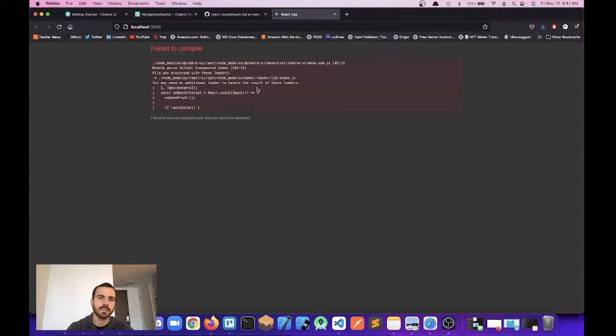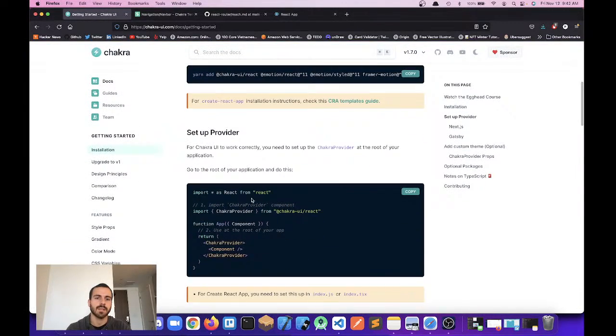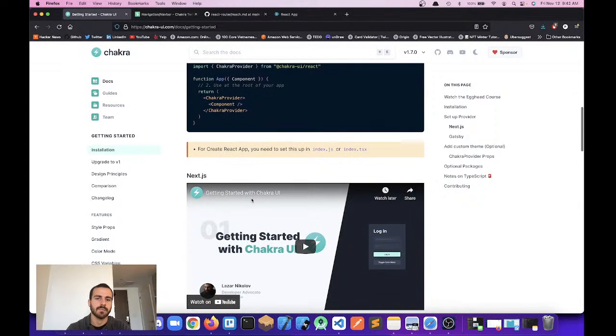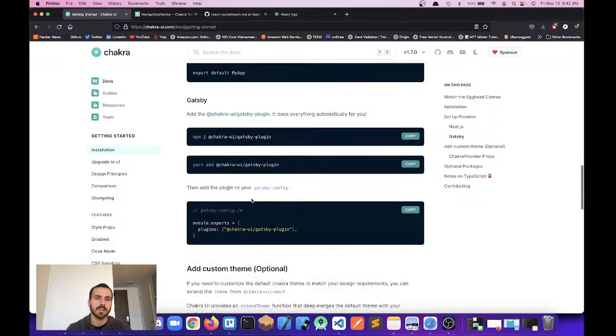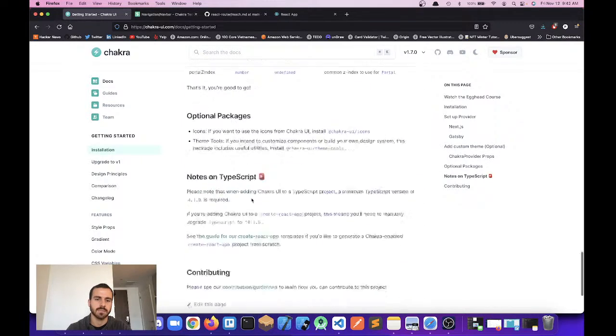Open internal. Files process with that. I've never seen this error before. Okay. Let me make sure I had everything set up properly with Chakra UI. Looks good.